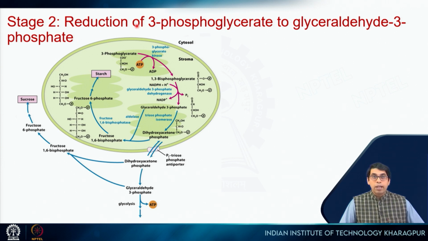Now, stage 2 is reduction of this 3-phosphoglycerate to glyceraldehyde 3-phosphate. So, you see this is the 3-phosphoglycerate. So, 1, 2, 3, 3-phosphoglycerate. The first step is another phosphate group is added at this position, right. So, it becomes an ester and then it is reduced by glyceraldehyde 3-phosphate dehydrogenase to glyceraldehyde 3-phosphate. So, this acid group is reduced to an aldehyde group. So, this becomes glyceraldehyde 3-phosphate. So, again 1, 2, 3, this is the third carbon. Okay. So, our second stage is complete.